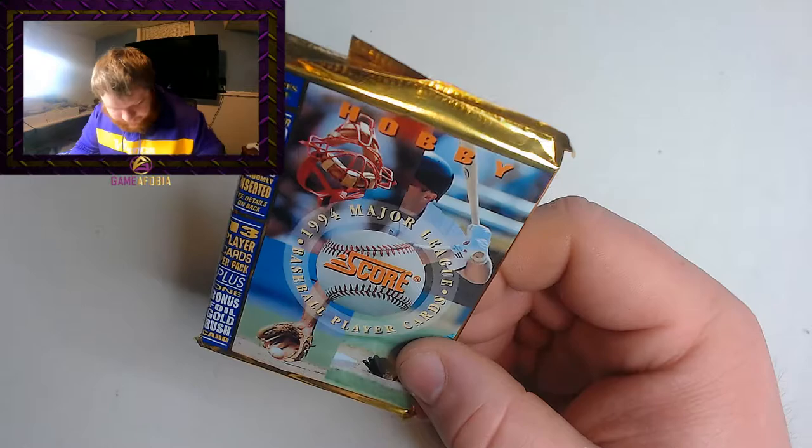So crazy. Cal Ripken Jr. checklist, Ty Cobb, Babe Ruth, Ty Cobb, Clayton rookie, Tino Martinez, Pet card rookie, Miss Roger Clemens card. All right, so obviously the highlight is this autograph. Which is nuts. And basically these will all go PC. Maybe I'm selling a few of these, maybe not, who knows.